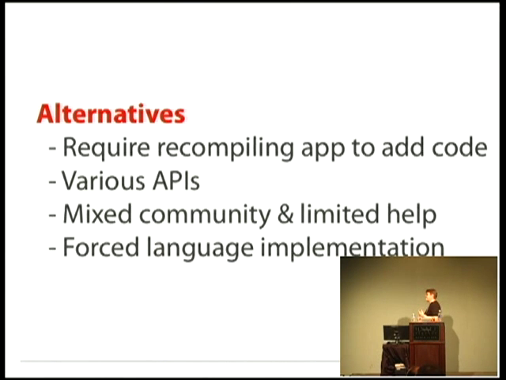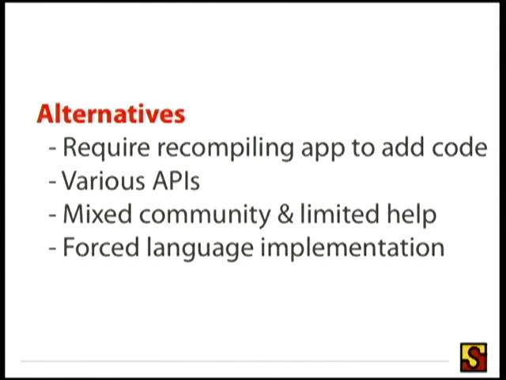There are some alternatives to these officially supported frameworks. These fall prey to the same four things. They either require you to recompile your app and add third-party code that you don't really know anything about and may or may not be tested. They have a mixed bag of APIs. Some of the APIs are good, some of them are bad, but they're all different. They have a very limited community.